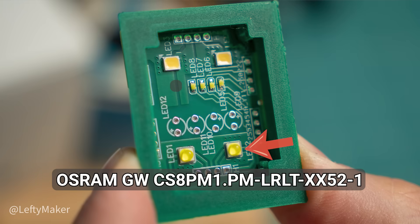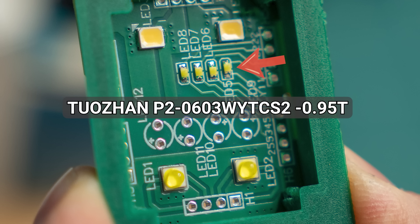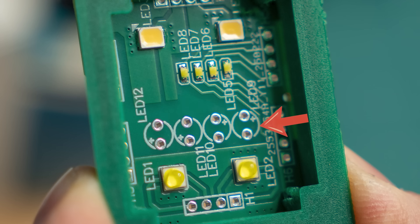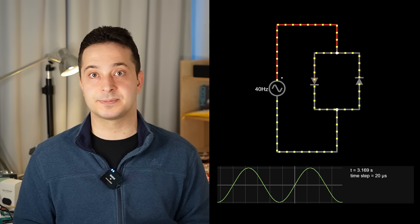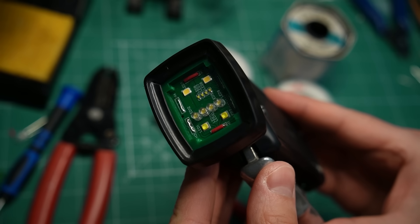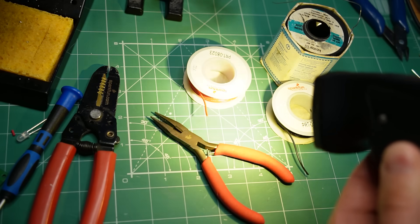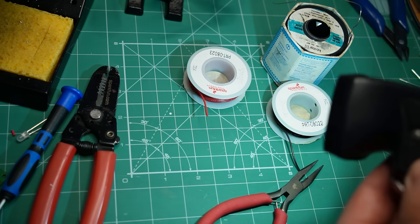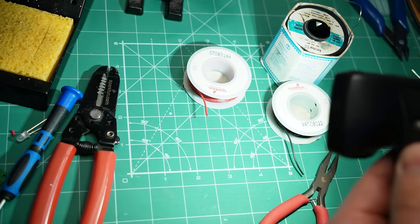Here are the LEDs I picked. These two are high quality Osram LEDs - they can easily handle more than 1W of power. These two are also made by Osram; they have a wider light beam but are made for less power, under 0.4W. These 4 tiny SMD LEDs are for low power, but I will try running them in parallel. And here I have 4 spots for more basic 3mm LEDs which I can solder by hand. The basic LEDs work pretty well - one advantage is that they have a narrow light beam, like a regular flashlight. The small SMD LEDs turned out to be brighter than I expected, and they also perform well considering their size. But the lower power Osram LEDs look even brighter, at least to my eyes, even though the light spreads out a lot more.